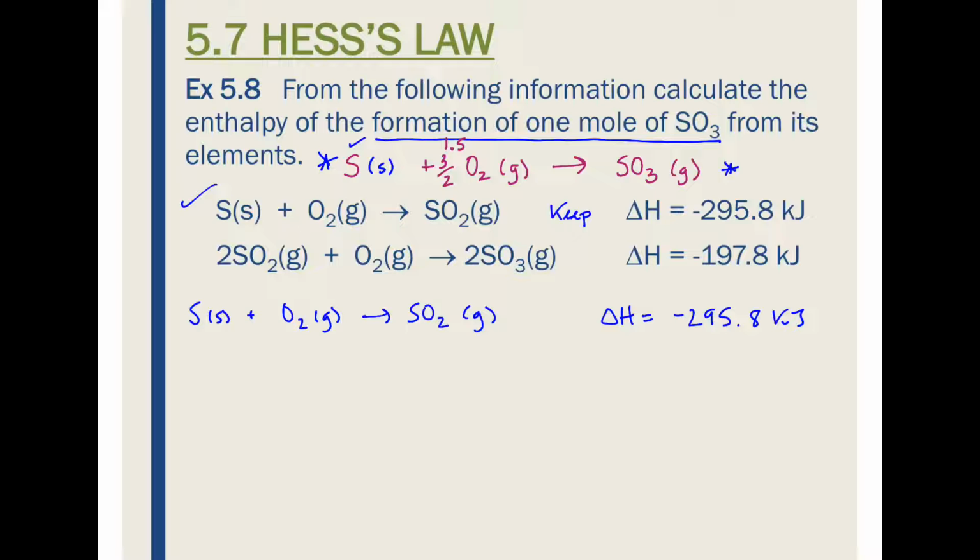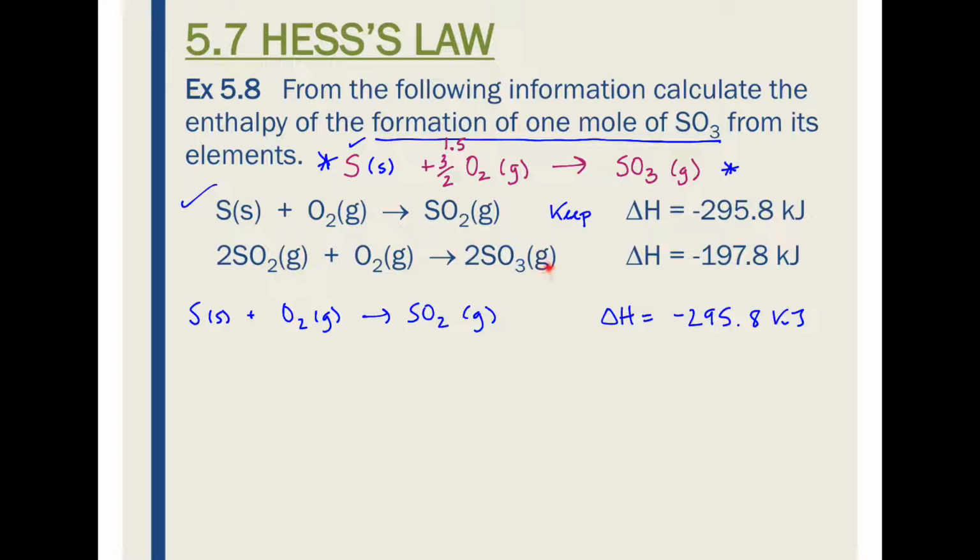Then I look and see my oxygen. Now the problem here is oxygen gas shows up in this one and this one. So if you have something that shows up in both reactions, I wouldn't necessarily do anything with that yet. Just sit tight and it'll end up working out on its own. So let's skip to this. Where do we see our SO3 gas?